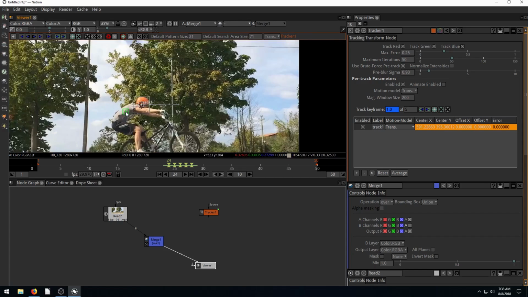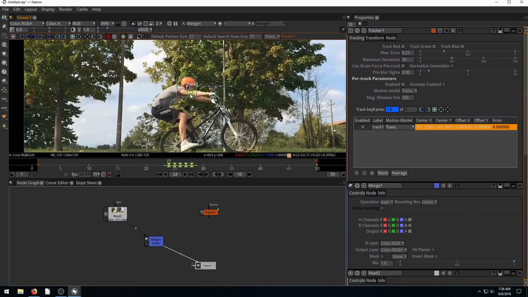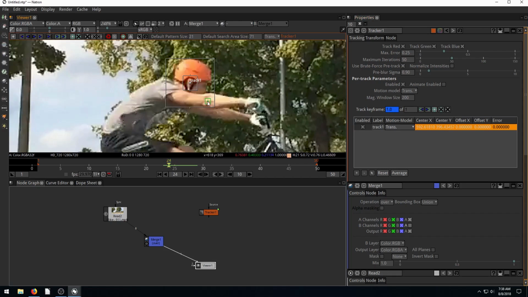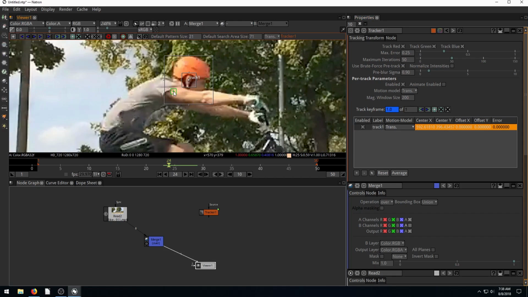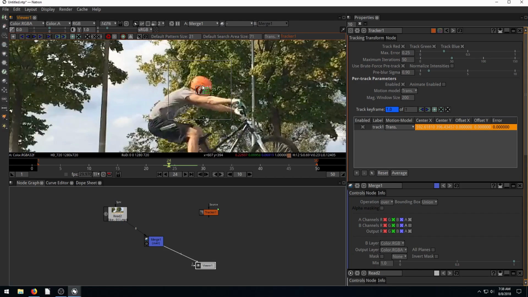But I told you I was going to show you a faster way to do this tracking than just doing it manually. So let's go ahead and just delete this tracking data, delete all of it. And let's come here to this frame that we're on. We'll add a new tracking point. And for this, what we need to do is make this outside box larger. We need to make it almost twice as large. So a good point there. This is just giving the tracker information on all the pixels around so it can look and get a good reference point.